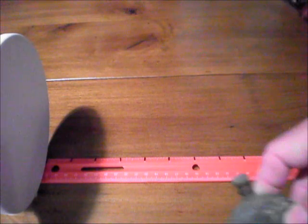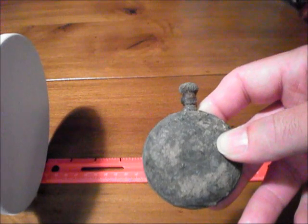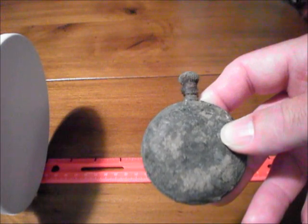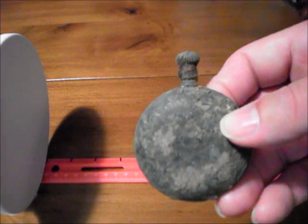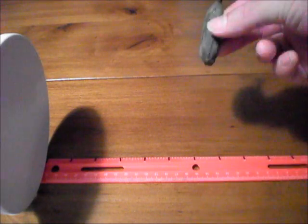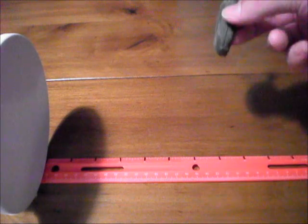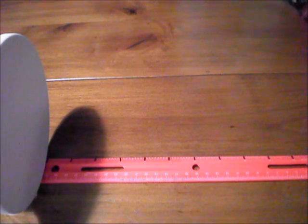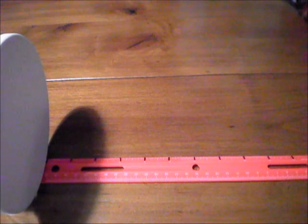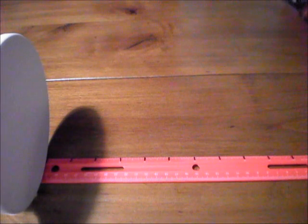Let's try something a little larger. That's a watch fob. Similar size to, say, a small buckle, a Union breastplate, something of that nature. Let's see what it can do. Between 7.5 and 8 inches, which is not bad because I've dug many relics much shallower than that.